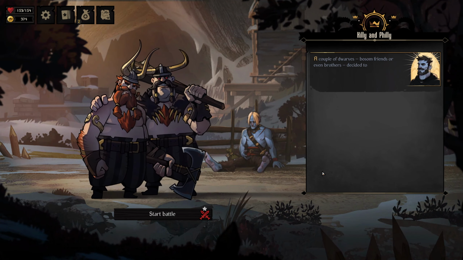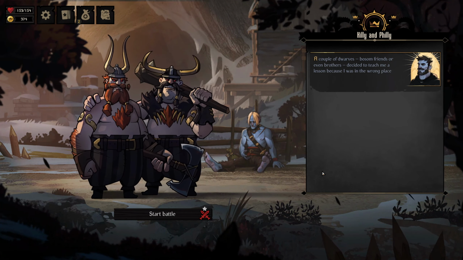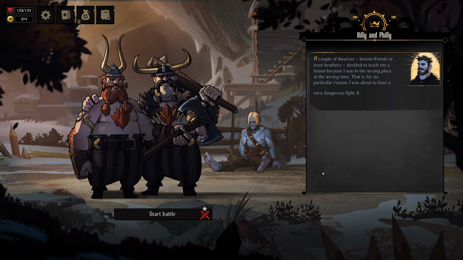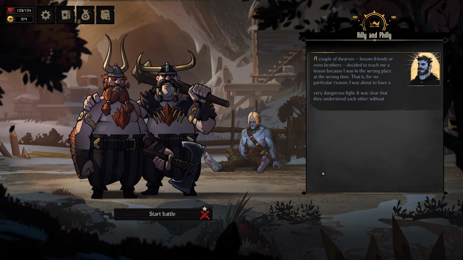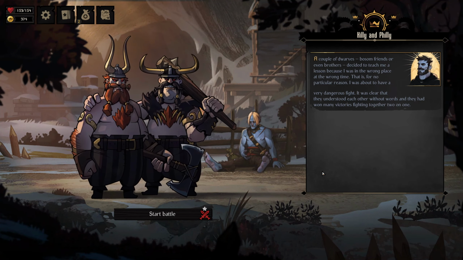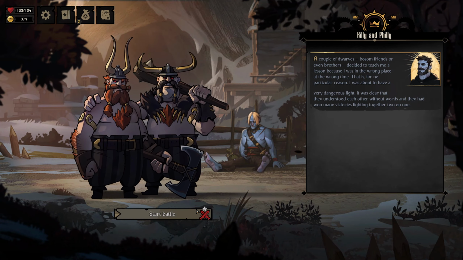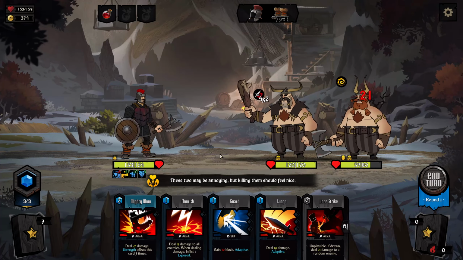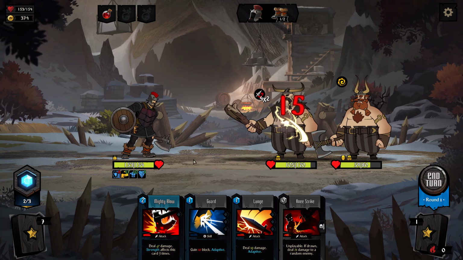A couple of dwarves, bosom friends, or even brothers, decided to teach me a lesson because I was in the wrong place at the wrong time. That is, for no particular reason at all. I was about to have a very dangerous fight. It was clear that they understood each other without words, and they had won many victories, fighting together 2 on 1. These two may be annoying, but killing them should feel nice.